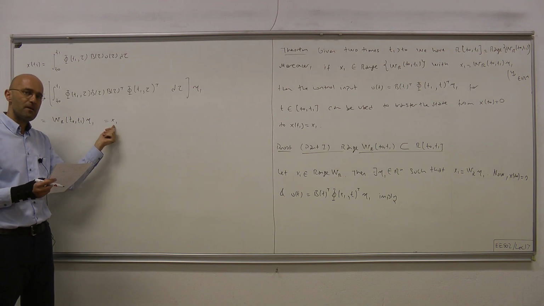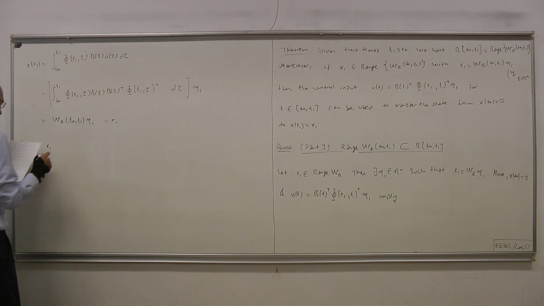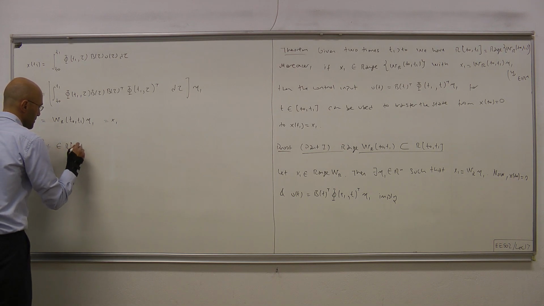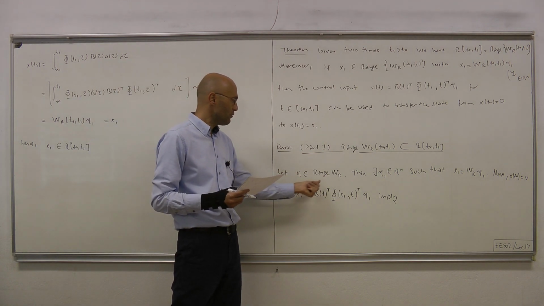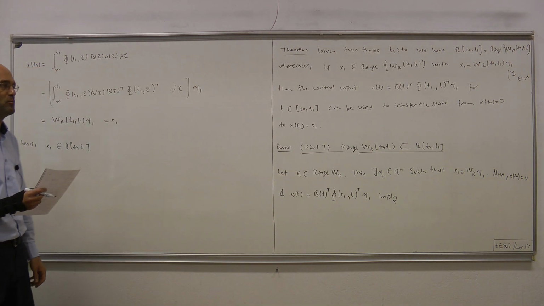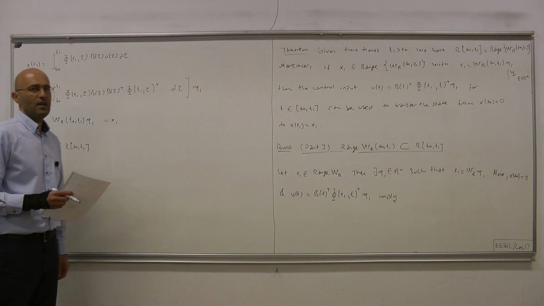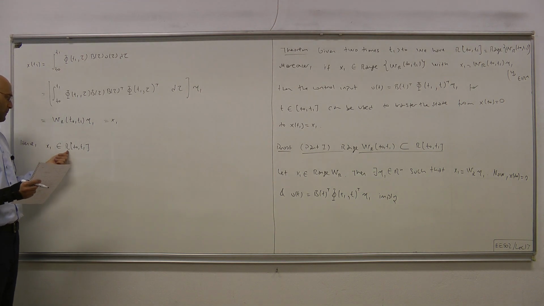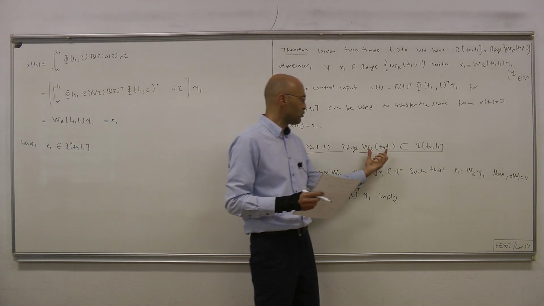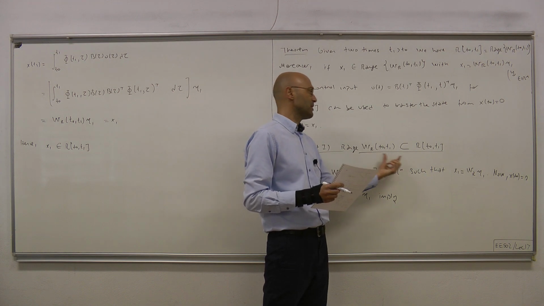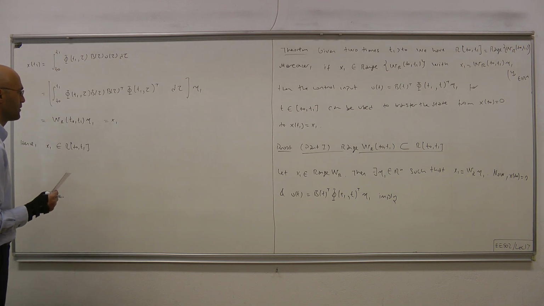This x1 must be part of the reachable subspace, okay? So hence x1 belongs to the reachable subspace. And now since x1 was an arbitrary element of the range space of the reachability Gramian, that means no matter what element you pick from the range space of the Gramian, that will always belong to the reachable subspace. And as a result, we have proven that the range space of the Gramian is always a subset of the reachable subspace, R(t0, t1).